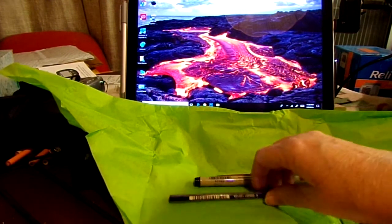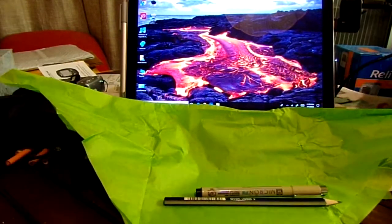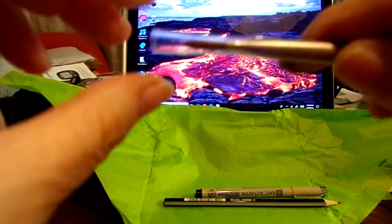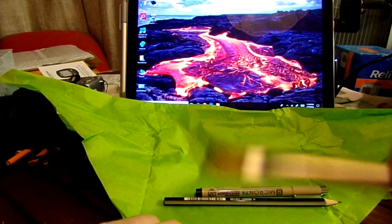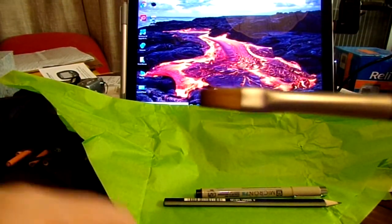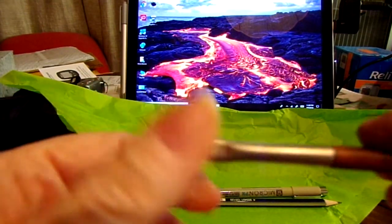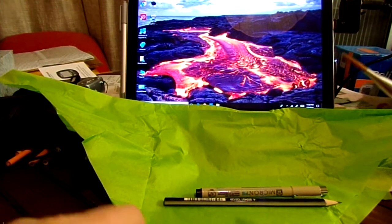So this is the brush. Is this the brush? No, that's a pencil. Sorry. Here we are. Here's the brush. I really hate to take these little things off because it's a nice little flat brush. There you go. There's the brush. Now, I'm not going to put them in the paint right now. I don't do that until I actually start using the brush, because I just don't want to get it messy yet.